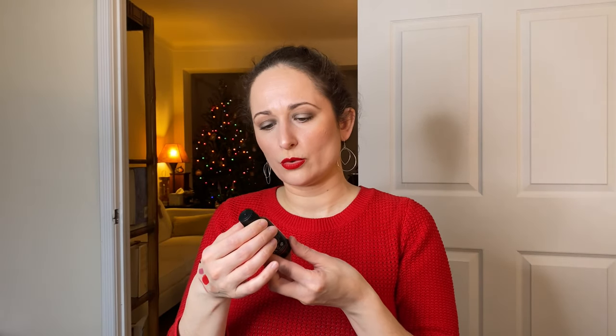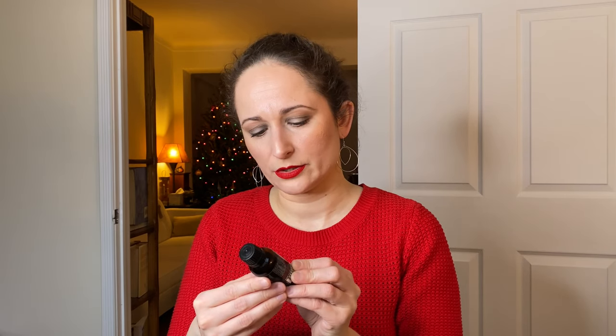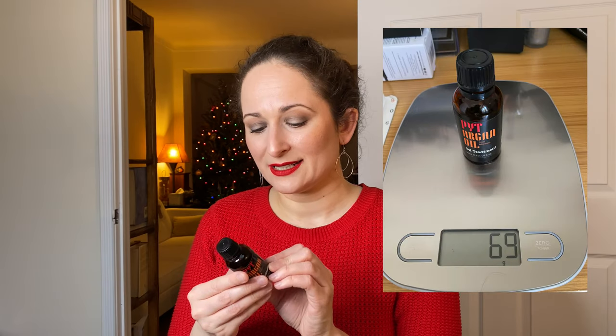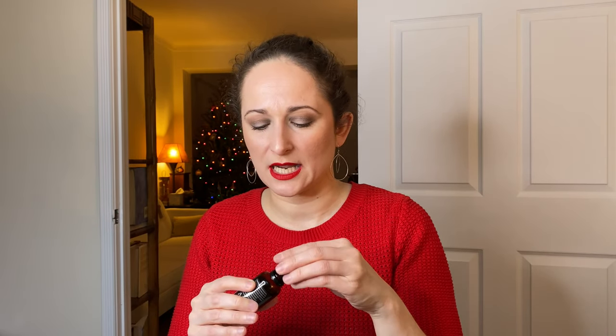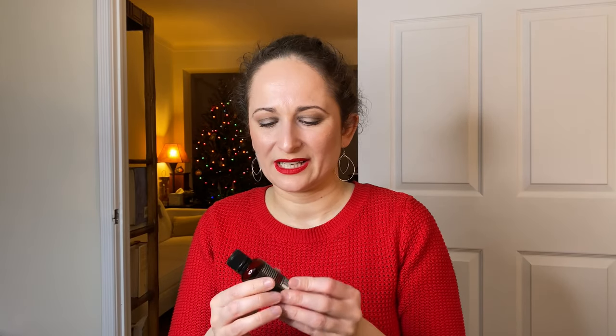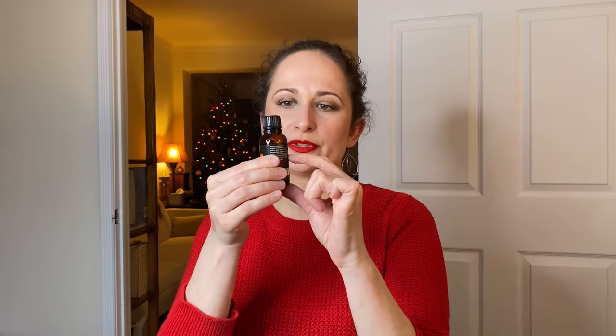And then last but not least is a hair product. This is an argan oil treatment by a company called PYT. I don't know, does that stand for like pretty young thing in this case? I have no idea, it doesn't say anything. Honestly, I've used other argan oils on my hair and my face and my body before, and I have a feeling this is a BS product. It does not smell like argan oil. It has other things clearly in it. It honestly smells almost like cheap men's cologne or like cheap men's body wash. I don't know how to describe this. I'm not a huge fan, but I've been using it just to use it up. I'm down to about here.